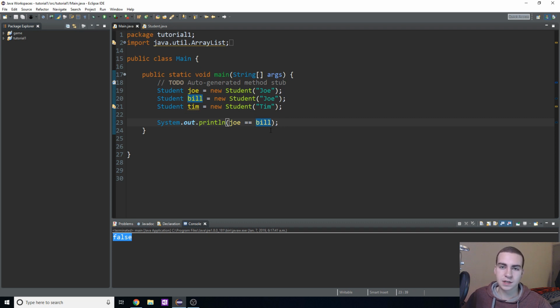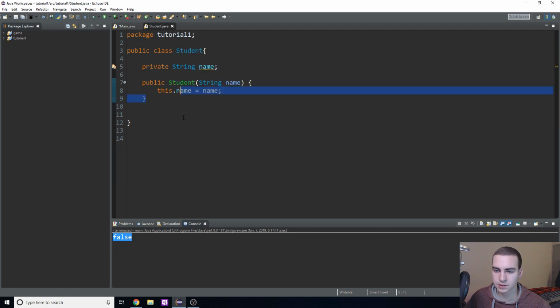Now, that's useful in some cases because sometimes we want to see if it's the exact same object, but in other cases, we want to see if these objects have similar values, right? So in this case, we'd probably want to compare the two names of the students to see if they were the same. And in that case, we would say, yes, these are the same student, when we do the double equal sign. So what I'm going to do now is I'll delete this. I'm going to show you how we can go about doing that.